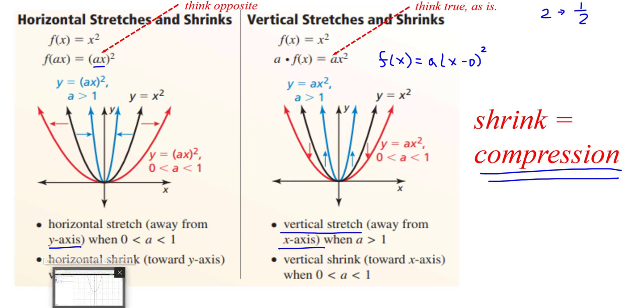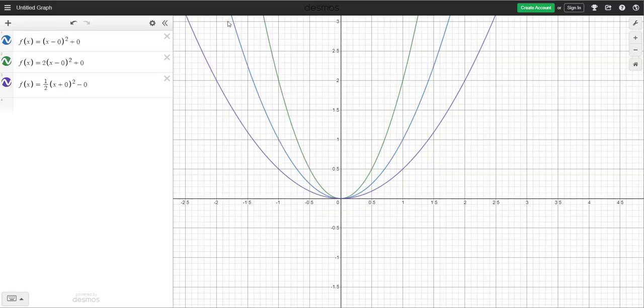All right, so let's see how this works in Desmos. I got Desmos here. The blue, again, is our parent function. The green is going to be my stretch, because now I am stretching away from the x-axis. So if you see our blue parent function, notice how the green is going away from this x-axis. And if we do our normal 1, 3, 5, notice how we are changing. So instead of going to the right 1 and up 1 to get to the green line, I must go over 1 and then up 2.